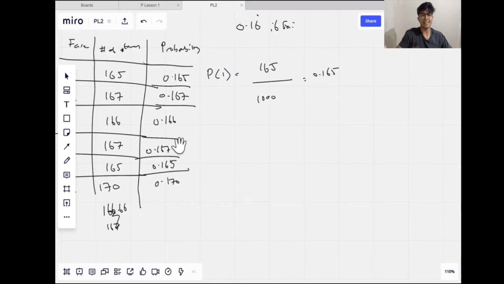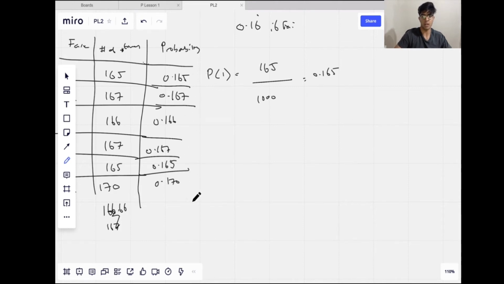So basically, the moral of the story, after all this rambling, is that you need to do a lot of experiments, and the more experiments you do, the closer you get to the true distribution of the probability. When I say distribution of the probability, I mean that each of these would be equal if it's a fair dice. But with small numbers, you might see a distribution that's heavily skewed.